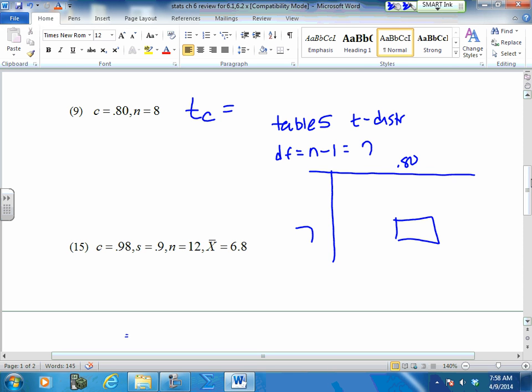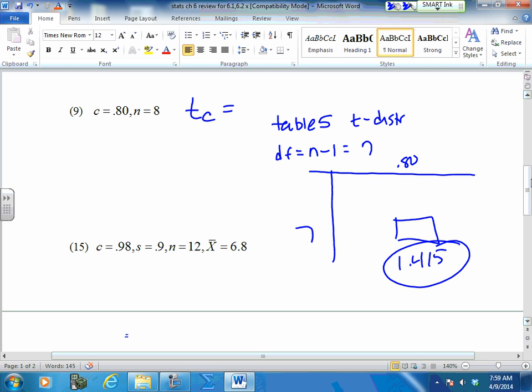You get your chart. I don't expect you to memorize it. You could use inverse T in your calculator too, but you have to do the whole thing like the inverse norm, which takes longer, I think. And that's all they're asking for, right? They just want your TC value. So what do you get? Thank you. That's all we needed to find. Can everybody access that chart? 1.415.